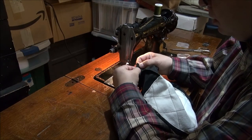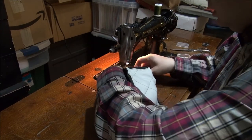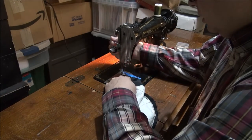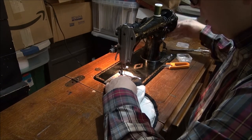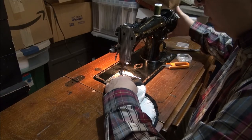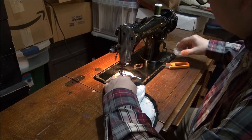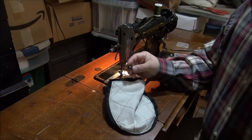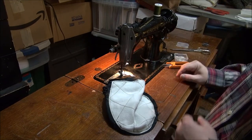I'm going to start here on this side and work my way through there and just take my time so it's really done nicely. Hopefully you can see. I'll try to get that position right. It helps having this narrow foot. One of the things I like about this reverse is I can lock it in place and use the hand wheel to do those first lock stitches. Get yourself one of these little magnetic rocks for your center. Put it on the deck there, and then you can put your pins on that.